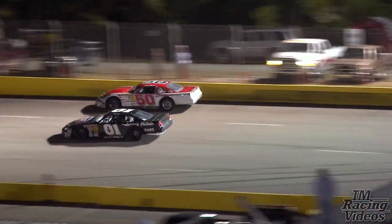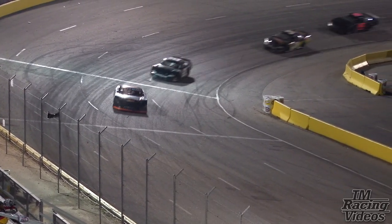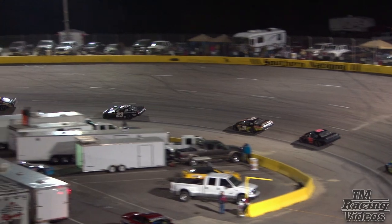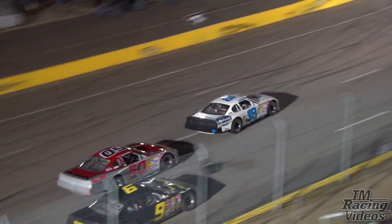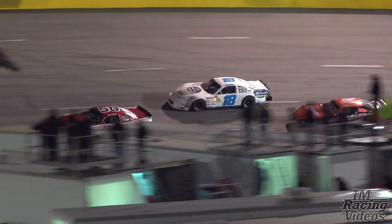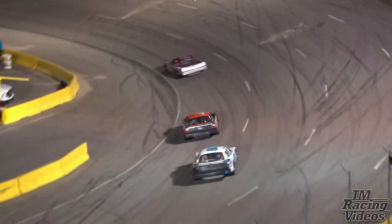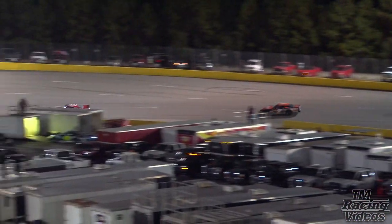Exiting turn two for the backstretch, Garrett Bunch has to slow up just a little bit. Coming off turn four, that leads down to just about five lengths. Four laps to go — Garrett Bunch for the moment has a chance to breathe, as Lewis White is just clearing the lap traffic and loses a couple more car lengths. But then the leaders approach slower traffic again — Bunch gets caught up behind lap cars, nearly collided, had to go all the way to the bottom of the front straightaway and really had to check up. Here's Lewis White again, two car lengths back headed for turn three. Bunch goes to the inside of the slower Michael Rouse car — Lewis White gets right up to him. Two to go this time by — the distance from first to second is just barely half a second. Field up off turn two, the race leader Garrett Bunch with Lewis White riding second, clear of some lap traffic.